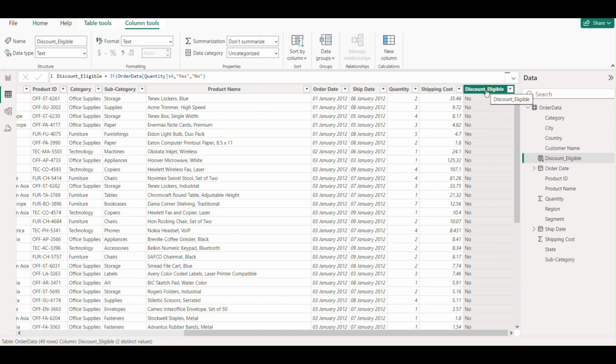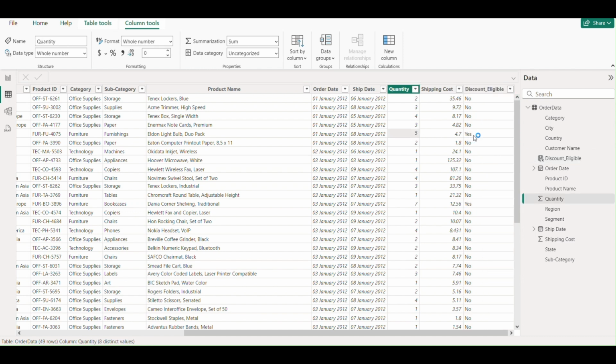So if you see, we have created a new column and classified the customers based on the order quantities, whether they are eligible for discount or not. If you see the order quantity here, it is 5, and we say this customer is eligible for discount.